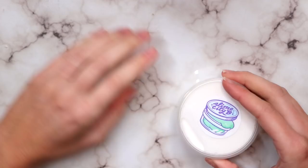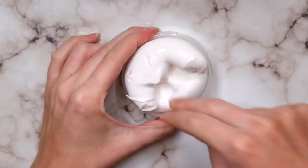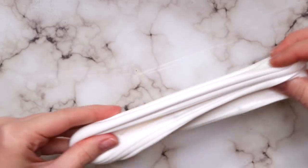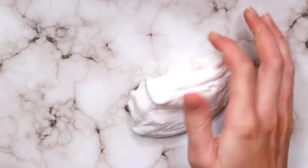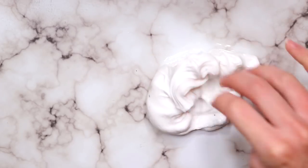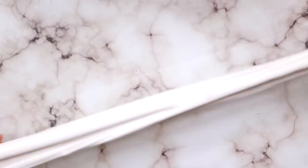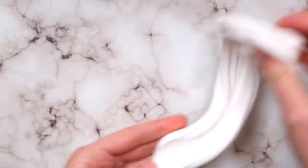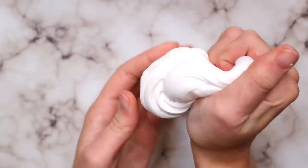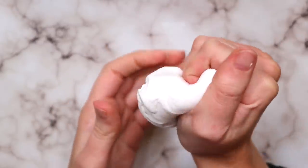This first one was the trio and it was like the perfect, cutest little trio ever. These three ounces were actually a really nice size to play with. This first one was a peppermint frosting — for some reason it smelled like nail polish remover to me, I don't know why, I usually love peppermint — but the slime texture was incredible, it was so thick, I'm absolutely obsessed. PS, I'm sorry the table's a little shaky; it was my camera, I was trying a new filming setup and didn't realize it until I was editing.